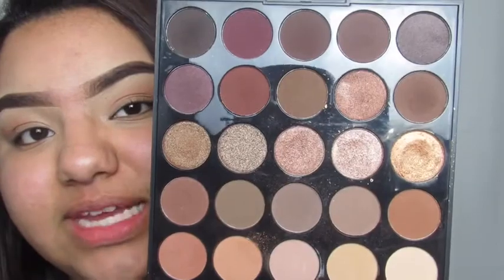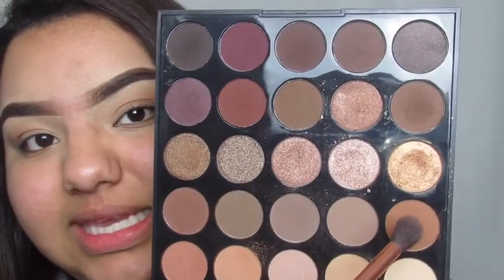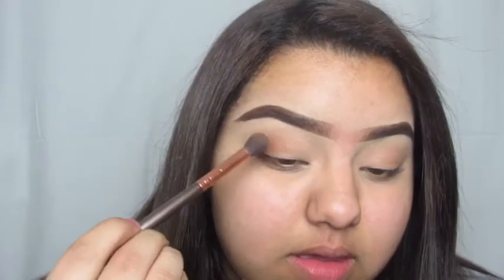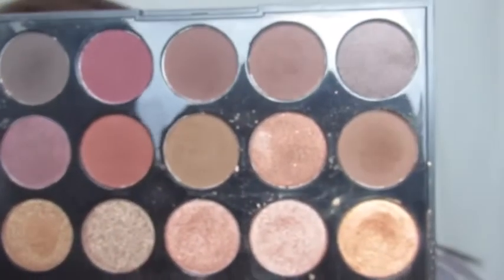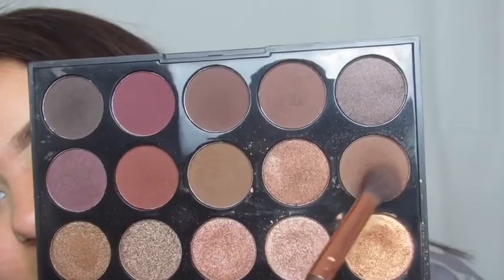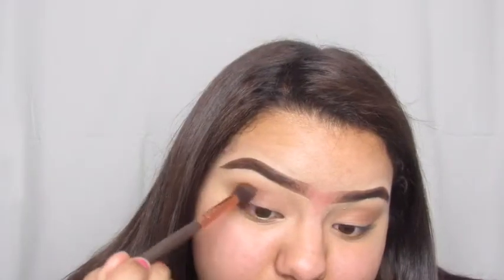Next, I'm going in with a darker color. I'm going to be taking this color right here. Next, I'm going to be taking an even darker color, and I'm going to be taking this color right here. Different brush, and taking an even darker color and applying it.